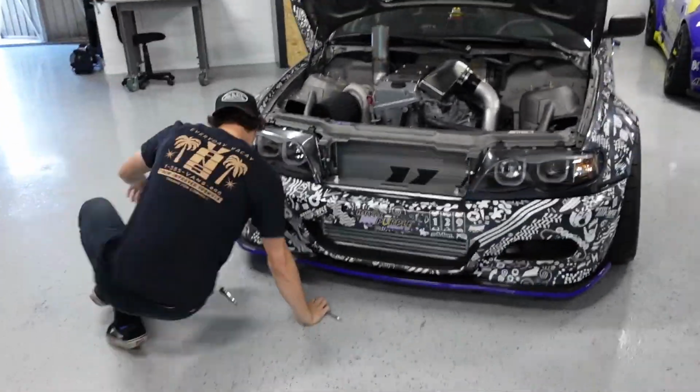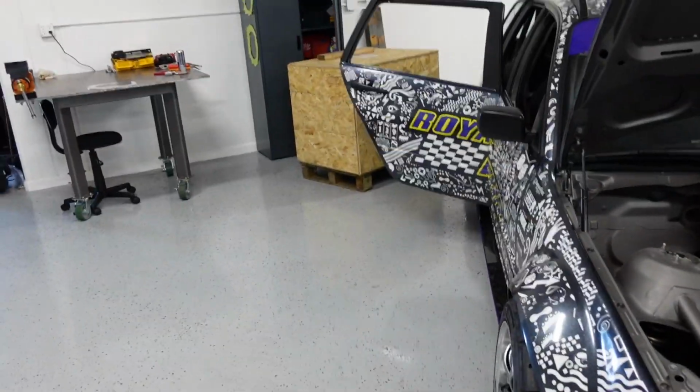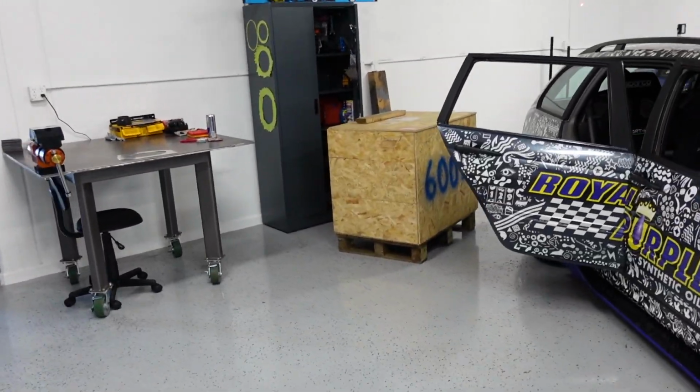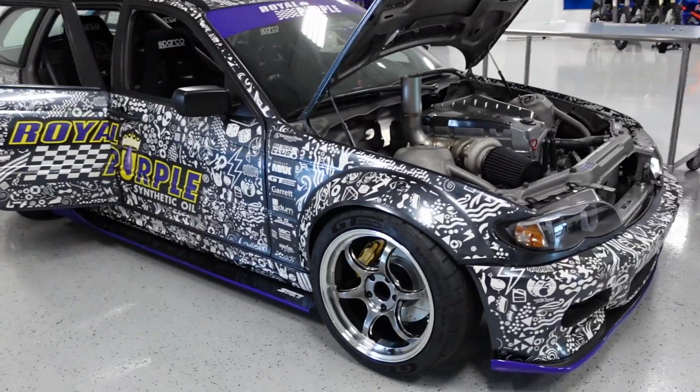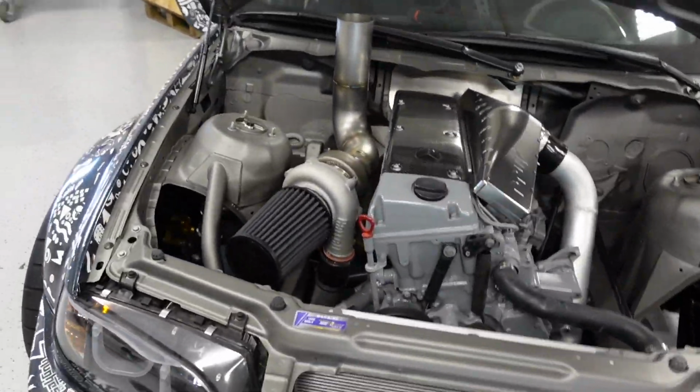Alright, Terry's, the day has come. It is finally time to yeet this mock-up engine out of the wagon. We got the other one. We've just been kind of setting up the shop a little bit as of lately, but the time has certainly come. This guy's done his job. It looks good, but we need this thing to run now.